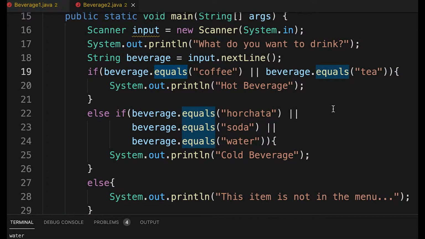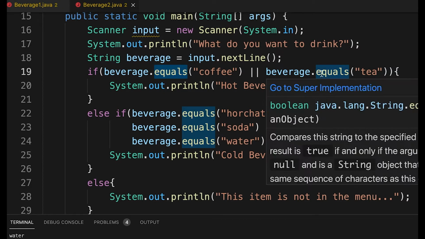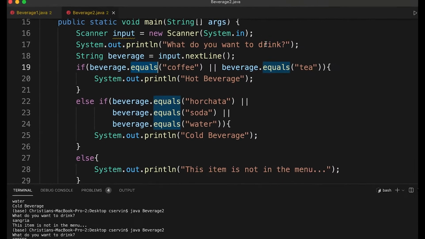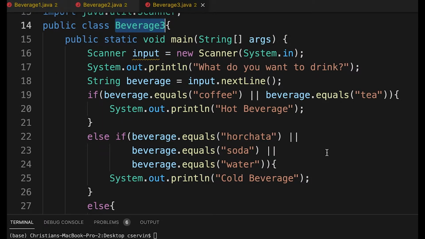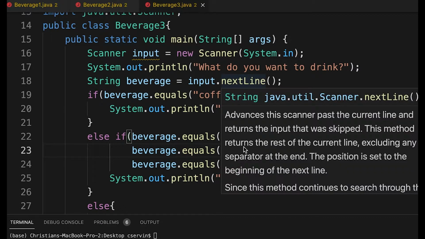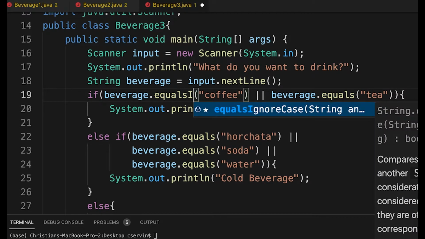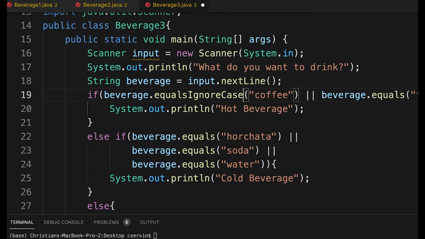There's one way to address case sensitivity regardless of how they type. Let's create another version of this, and call it beverage 3. If you want to address case sensitivity, beverage 3 will allow us to use equals ignore case. Equals ignore case, regardless of what the computer user gives us, will check immediately as if it were lowercase.